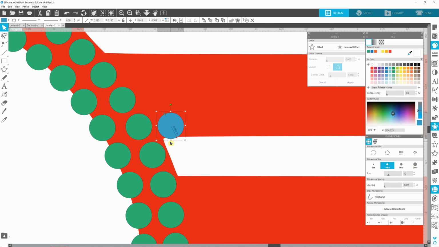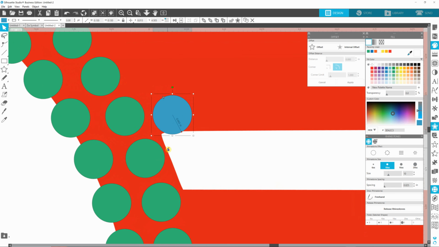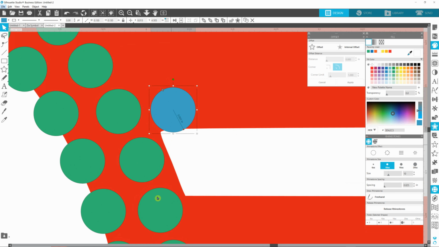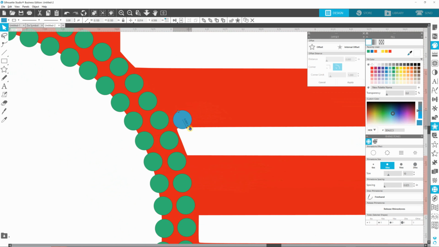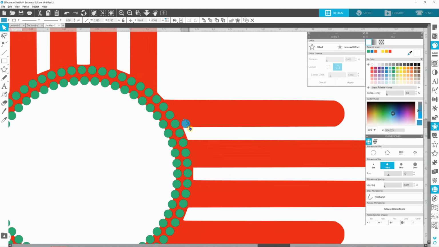So see, when you start zooming in, you get better control over visually seeing where things can be placed. So I'm going to try to stay on the same particular line, make it as straight as possible, and I'm going to put my spacing about right there. Okay, so now I'm going to zoom out so I can see the end of this line here. Now I'm going to open up my replicate panel.